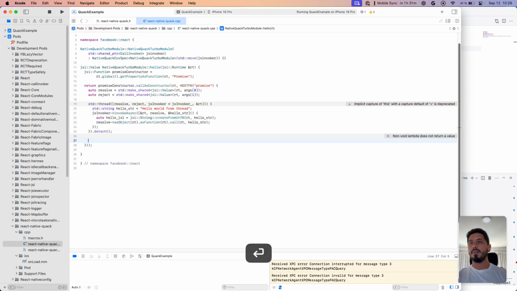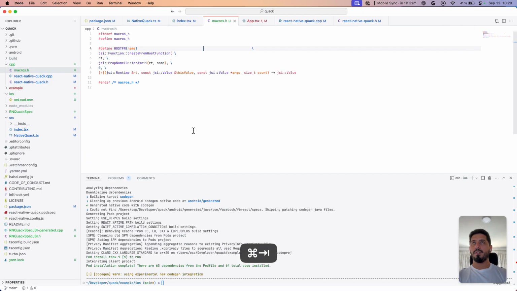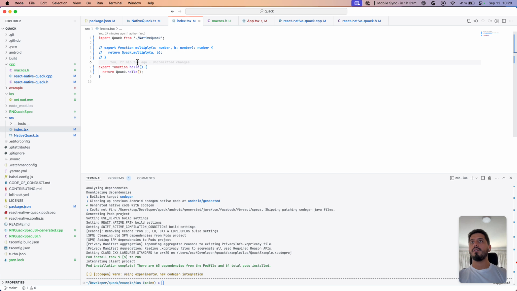And because this is a lambda, when you call a constructor with your promise function, it still needs to return. So when you're doing JSI, this is still needed. Okay, so I'm going to change that. And if I go here, this hello function should return a promise, which is good.